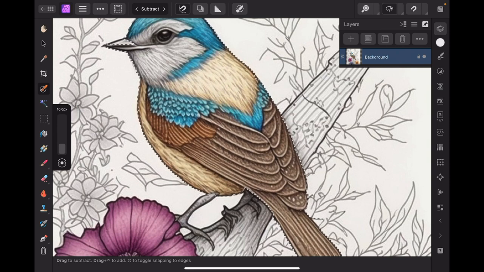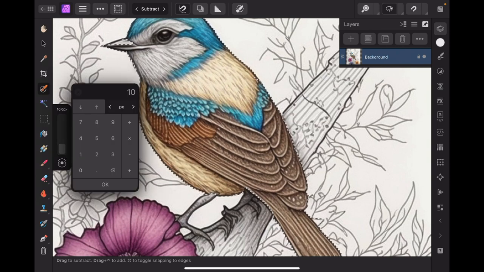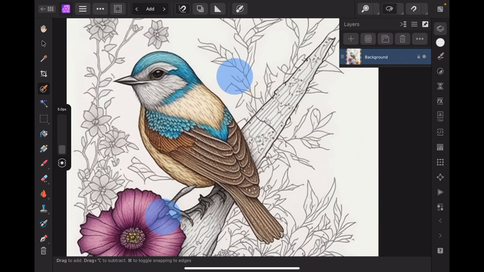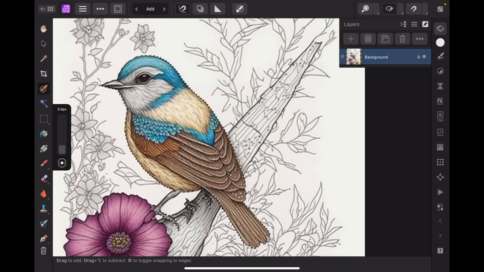Now there's that curly bit down there. That's fixed. Now make that 5 pixels. Because guess what? We're going to do the legs. Now make that add again. There we go, very gently in there, over the feet. As I say, once you separate this from the image, then you can add those bits in later. Well, there's another bit on the beak. There we go. Okay, that's exactly what we want. And it's in Affinity Photo, not Designer this time. Too easy.